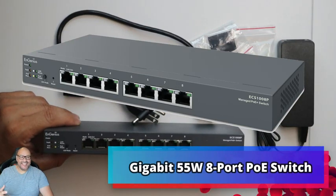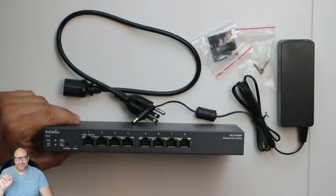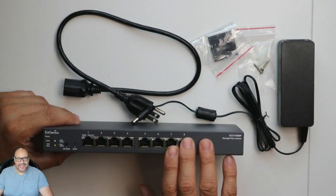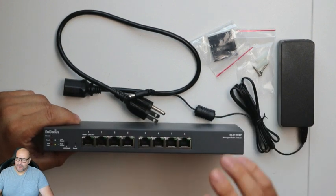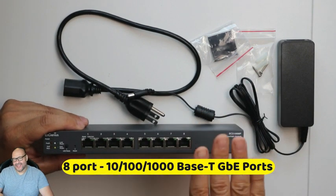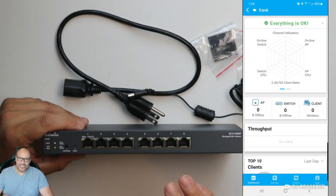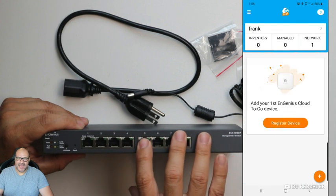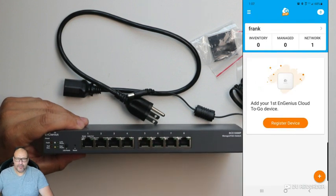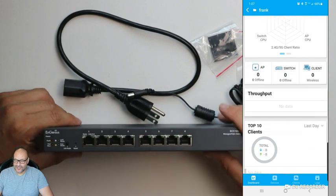Today I bring an NGenius switch, and this is not just an ordinary switch — it's a PoE switch. You can also manage this switch. There are eight ports to it, and we're gonna take a look at it. It's gigabit-compatible — 10, 100, and 1000. Very simple to set up, plug and play and ready to go. But you can actually manage this from anywhere, not just your home network. If you set it up, you can do it through a cloud network, and you can have it on either your iPhone or Android.